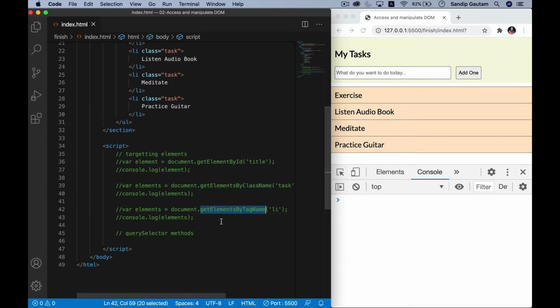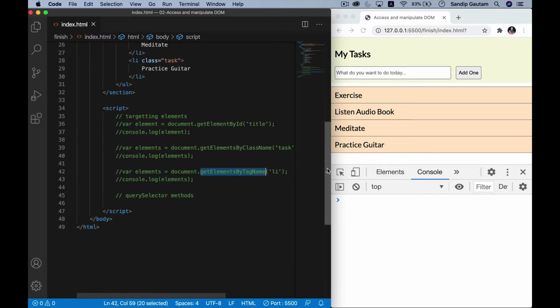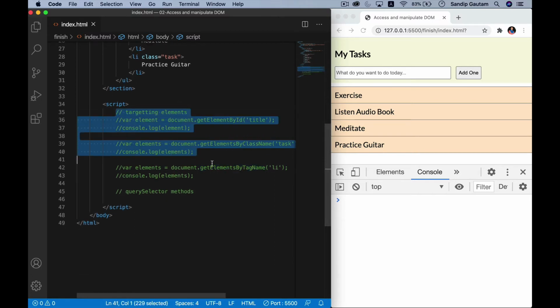So let's first try to achieve these 3 things using the query selector method. Instead of using these 3 old methods, I would say, start using these more intuitive new methods called query selector. So let's start with the query selector first, and I'm going to target by ID first.